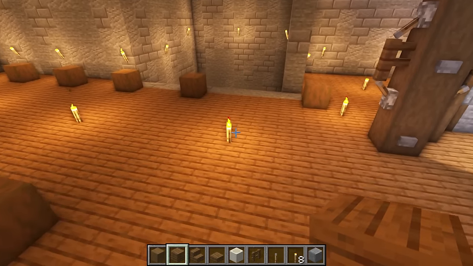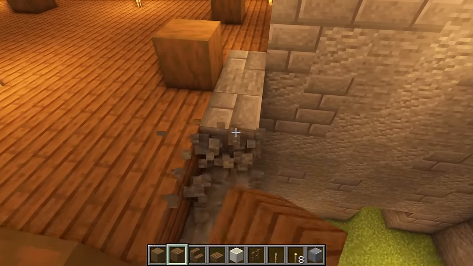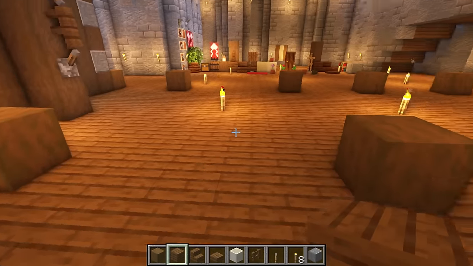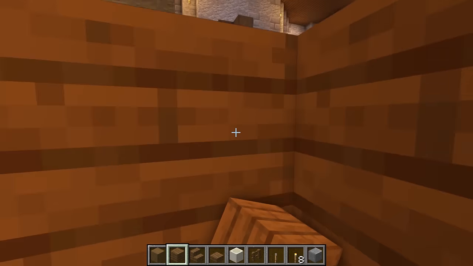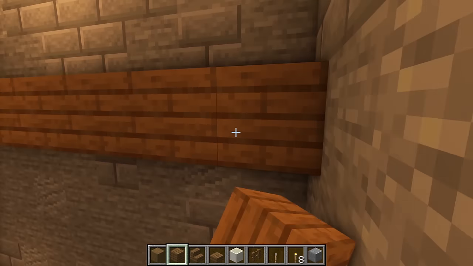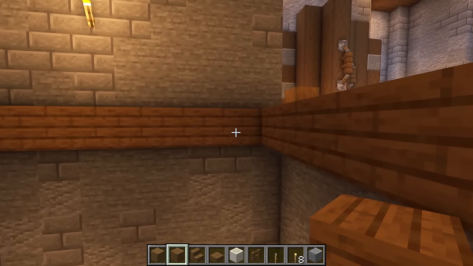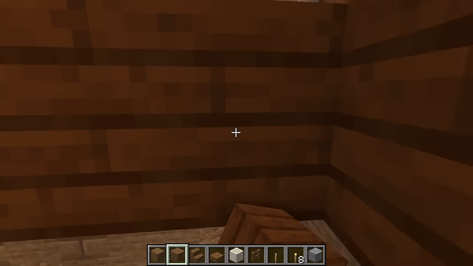Once that wall is out of the way, we're going to go ahead and break the top stone blocks here in the floor level, like this. Replace it with the flooring of your choice, whichever flooring you've placed on the inside here. I'm using the spruce wood. And then on the floor level inside here, bring the planks all the way around, covering up this hole here. And make sure that you light it up below as well, otherwise you will be getting mobs spawn if you're playing in survival.